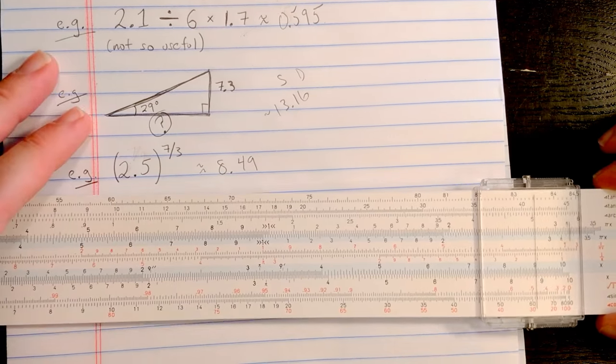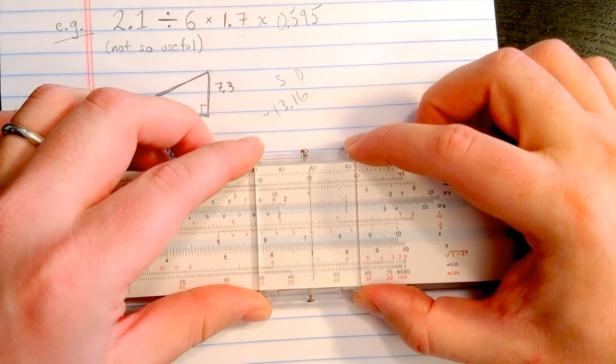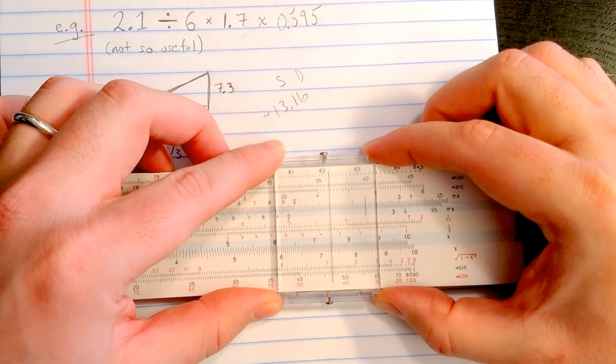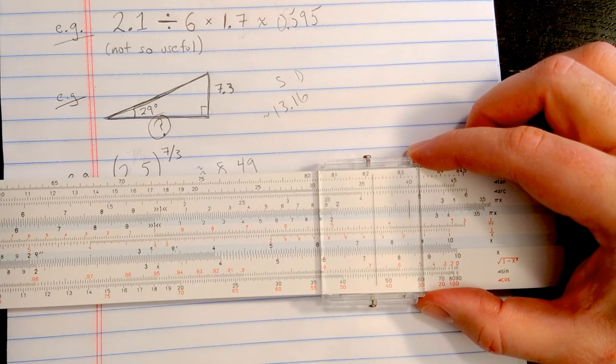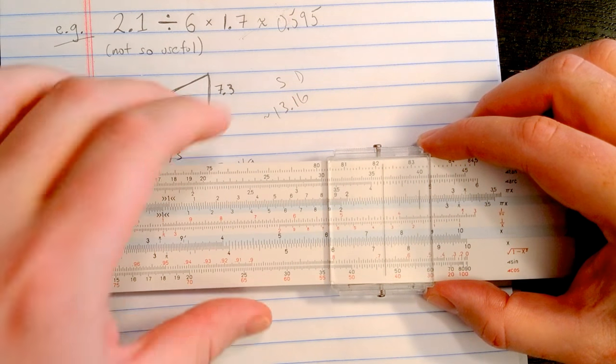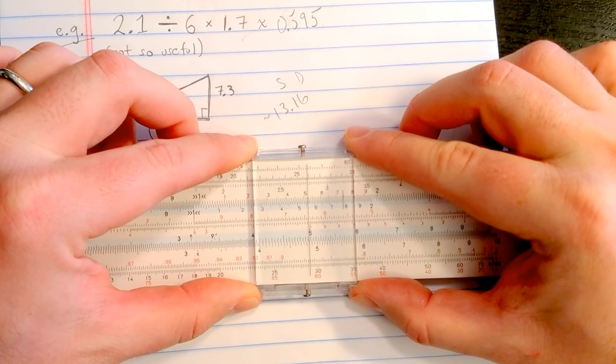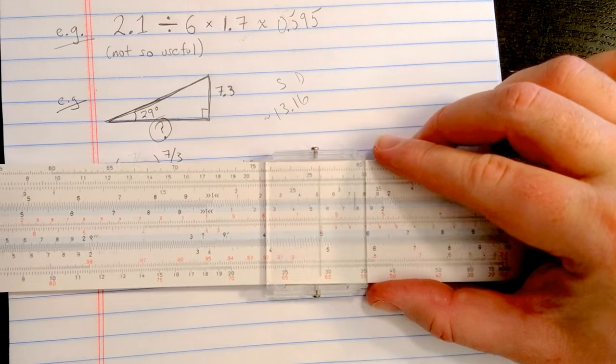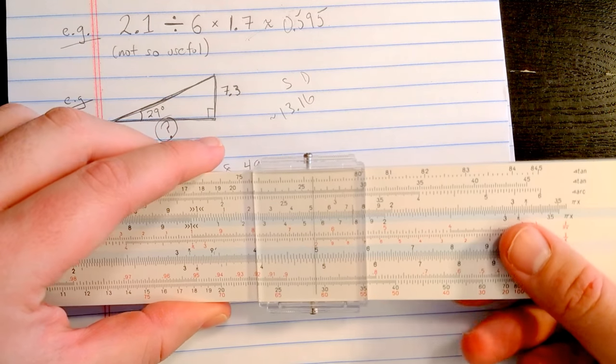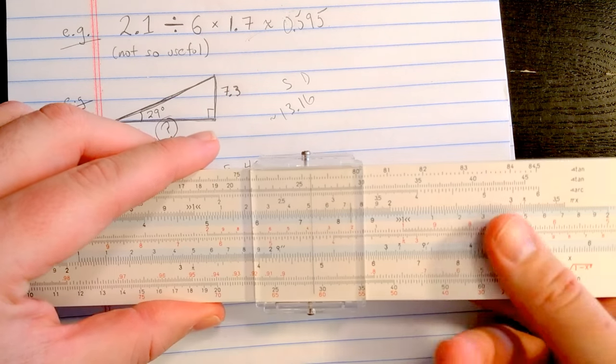When you have that, you can do that trig solution all without flipping sides. So you could find the 7.3 here on D. Or, sorry, not D. I'm doing the trig on slide solution. Find the 29 degrees on the S scale, which is the bottom scale here. So, finding 29. I'm going to use S and the CF scale. Okay. So, finding the 7.3 on the CF scale. That's the top blue one there.